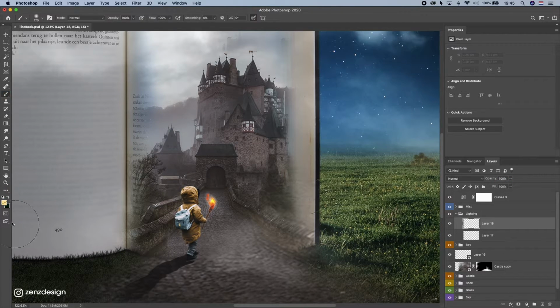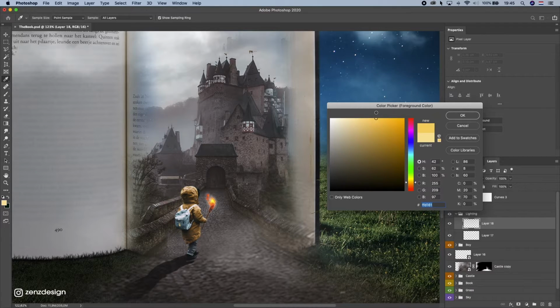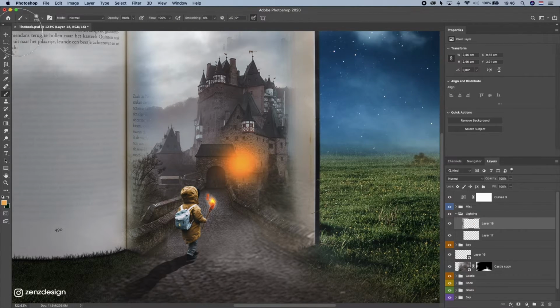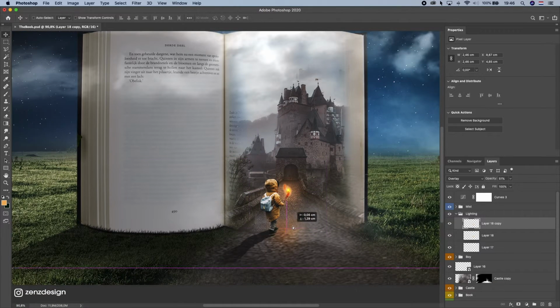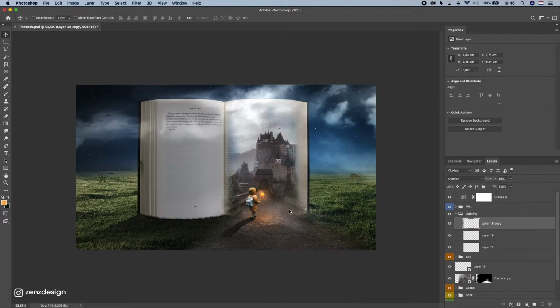Let's make another layer, and this time I'm gonna use more orange color. This is what I'm gonna use for reflections. So I'll make a dot again and change the blending mode to overlay. Bring down the opacity, and we need to create some reflections here. So I'm gonna duplicate this layer and put it underneath it. So now you have like this lighting underneath him from this torch.